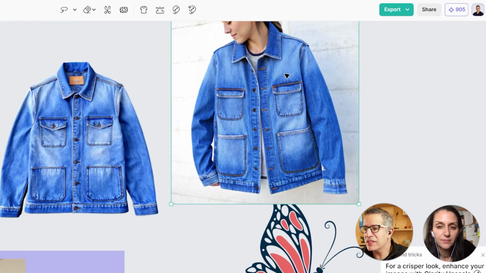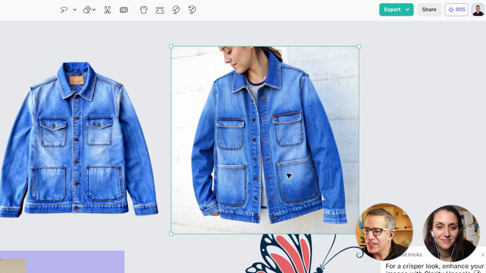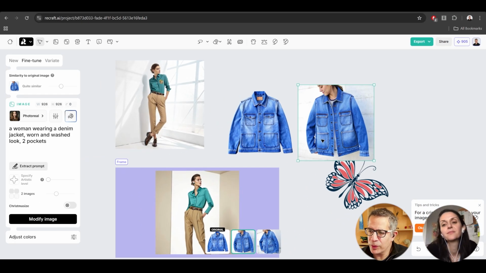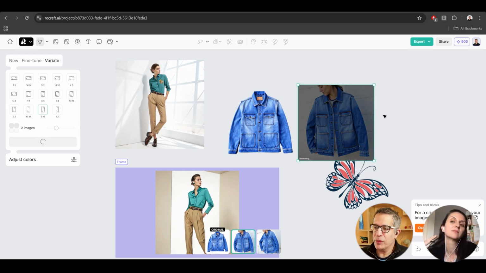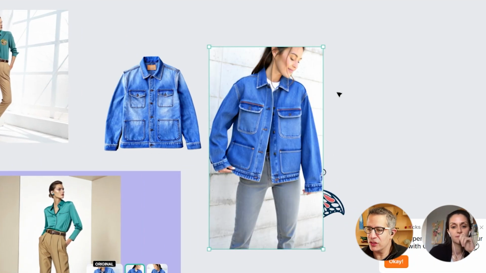Well, you know, at least it gave you half a woman, right? But it is not quite the same jacket. Yeah, but it's similar. It's not different. Or can we maybe add a variant on it and say, let's do a tall version of this, where maybe hopefully it'll add her legs, the rest of her body, but it'll change the jacket, obviously. There we go. So those huge pockets, huge jacket. But it looks nice. It's not completely different. The color, pocket design, edges, it looks similar.